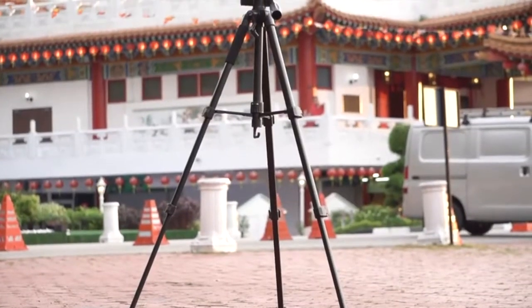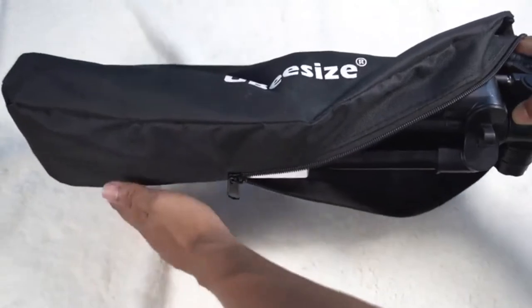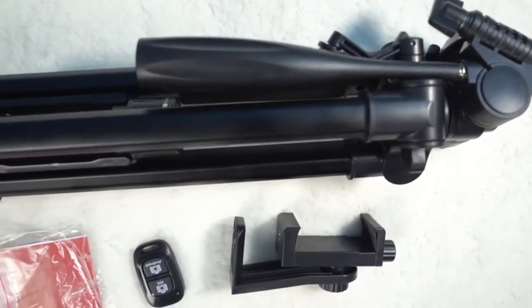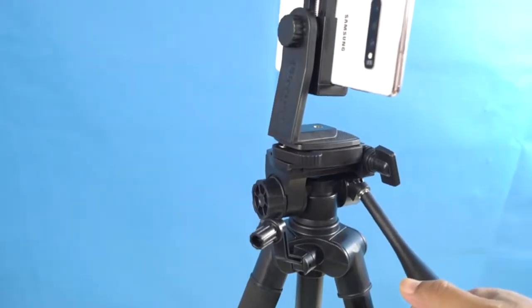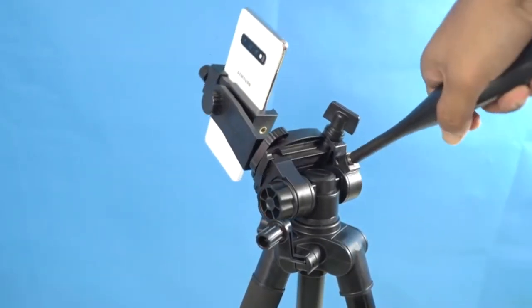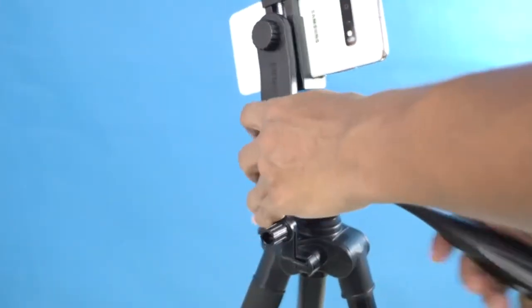The TR60's max height is up to 150 cm and it comes with a convenient carry bag, phone clip, and universal 1/4 screw to support most DSLR and mirrorless cameras. It has a smooth pan head with 360-degree rotation and freely adjustable angles that allows you to shoot panoramic photos or videos without limitations.